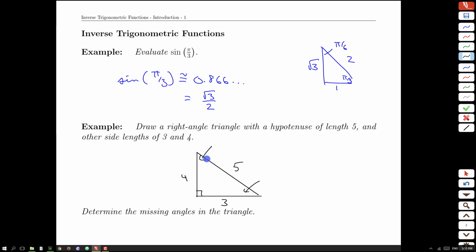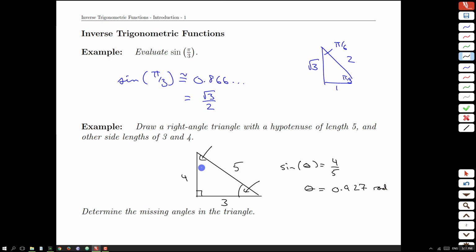And most of us, I think, at this point would go to our calculator again, and we would use the inverse or the shift sine button. For example, if we wanted to find this angle, the sine of that angle would be 4/5, and using our calculator, we would get a value of around 0.927 radians.